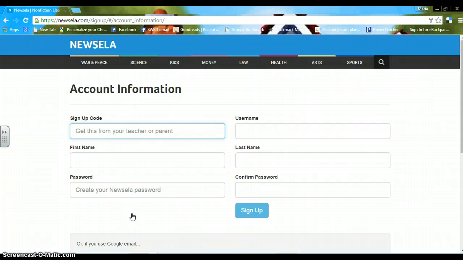This is the account information sign up page. The first thing we need to do is enter a sign up code. Our sign up code for this class that I'm using, this is a test class, is CWX8SF. I'm going to put in a username.